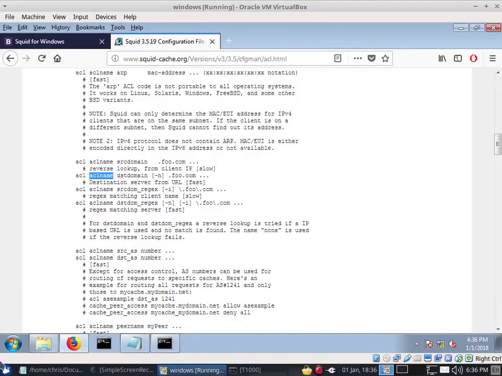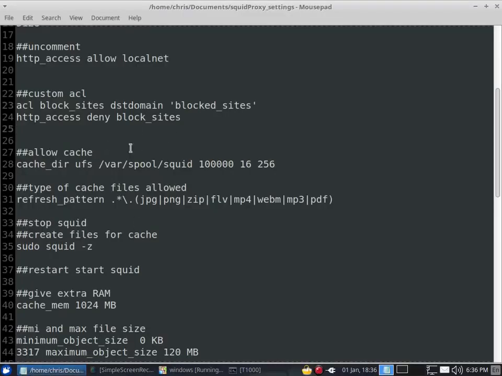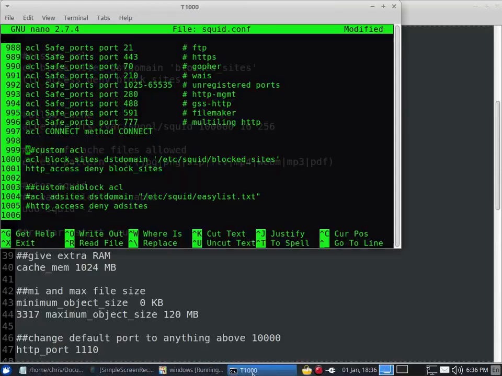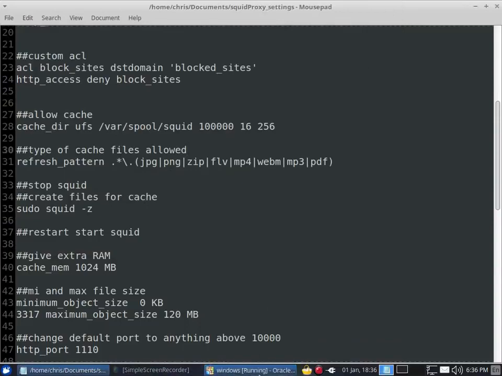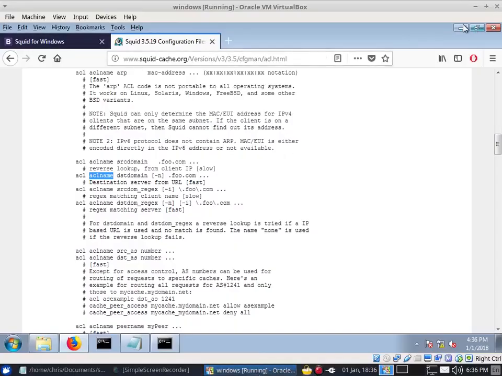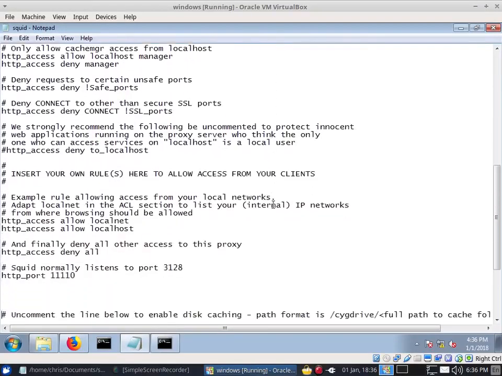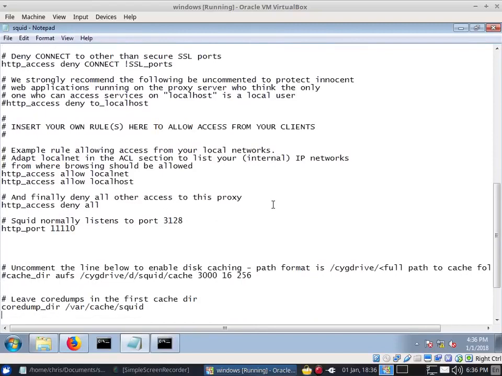Okay, so let's move on. The next one would be to allow cache. To do that, let me close this up over here, and you should already have a section somewhere, this one right here.